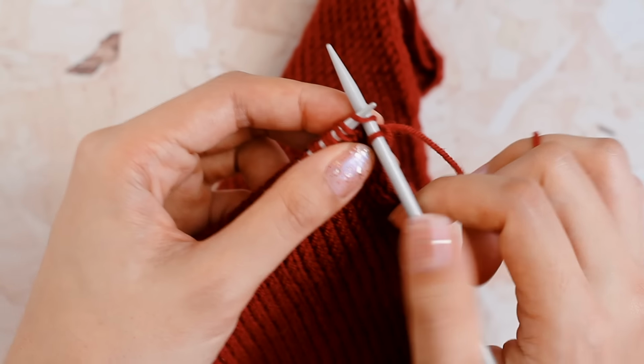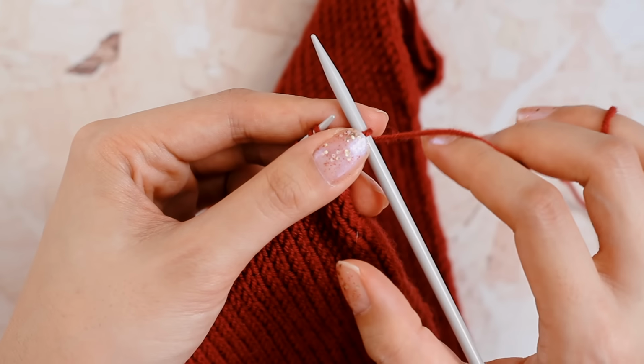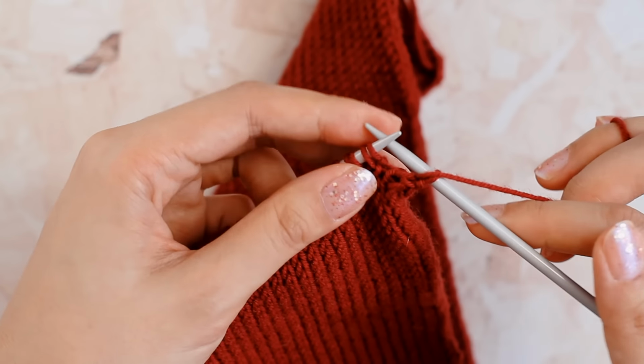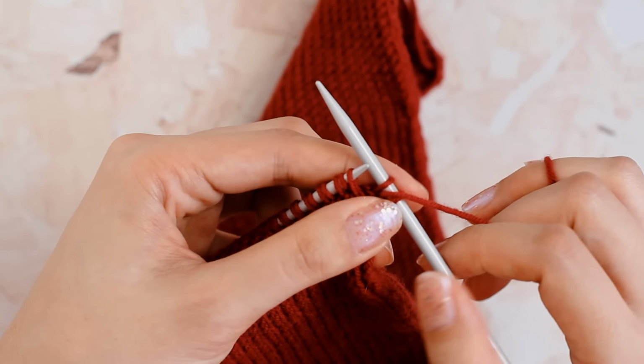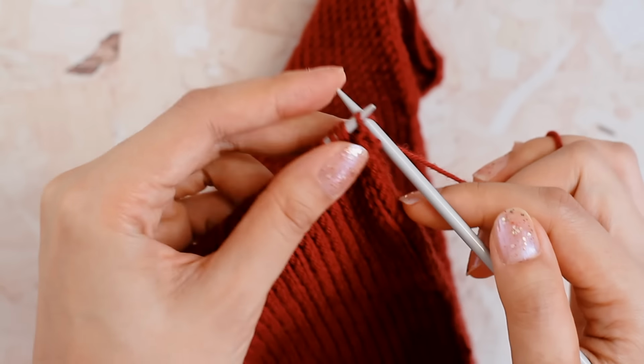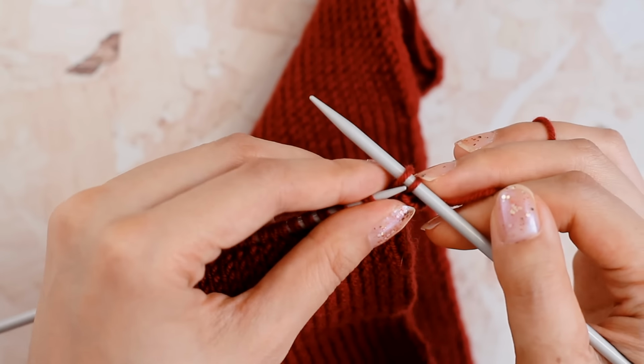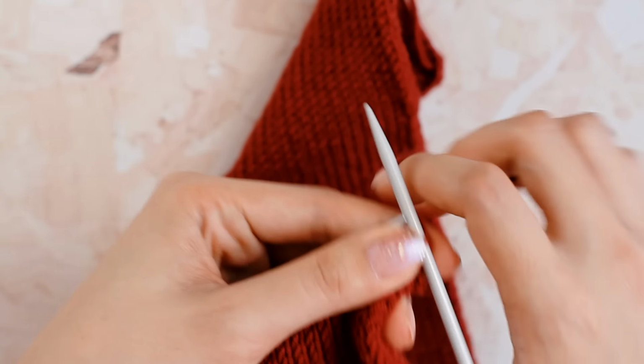Okay, and then here's a knit 1, and we'll do the same: first over the second. The yarn goes in front. This is a purl, so we're going to slip that over, bring the yarn to the back, slip the first over the second. Okay, so let's cast off until we have 1 stitch left on our needle.